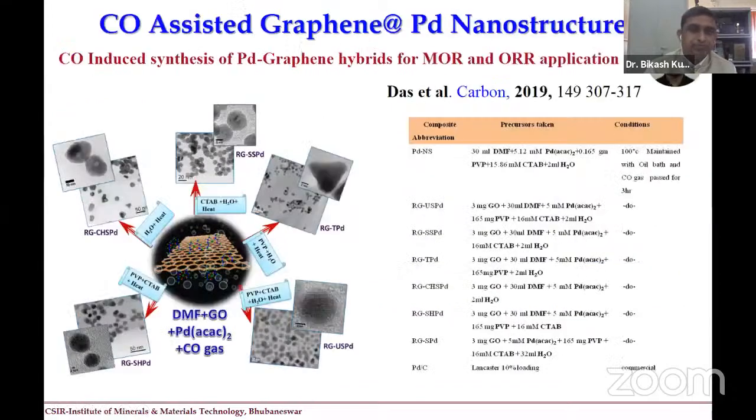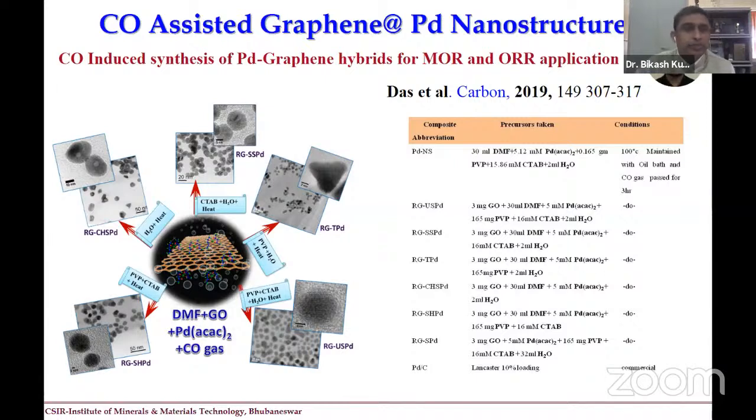Then after successful synthesis of graphene oxide, we try to develop some kind of metal nanostructure on its graphene surface. First I will discuss the palladium nanostructure we developed. Before that, let me highlight that for fuel cell application, till now the platinum carbon-based catalyst is quite good, and its activity and efficiency is very good. But the problem is there is a surface poisoning issue. During operation, the reaction intermediates sit on its surface and foul it. So we thought, okay, you can replace platinum with palladium and see whether the efficiency remains or not. So we try to develop some palladium-based materials on graphene surface.